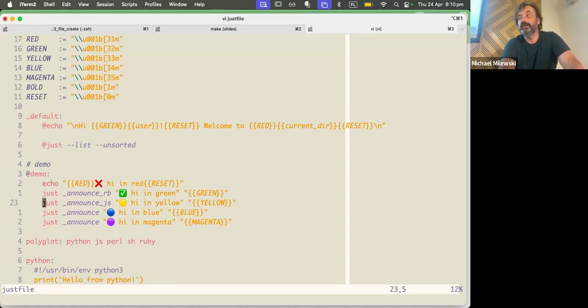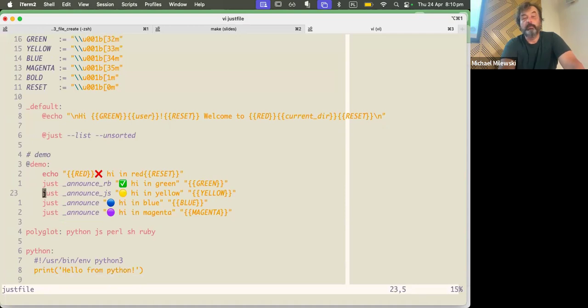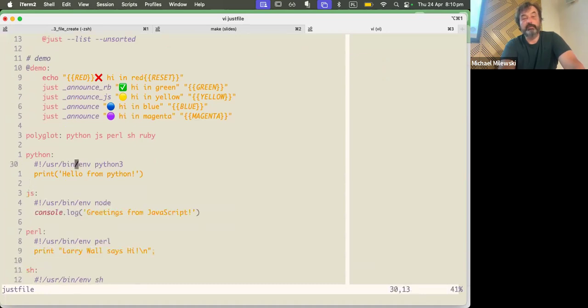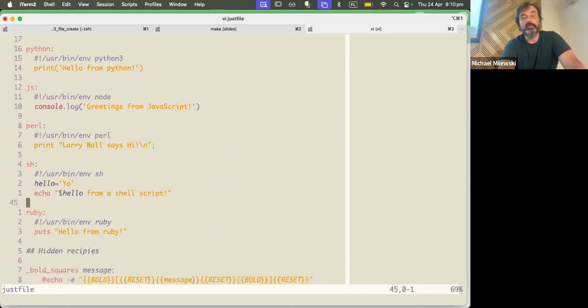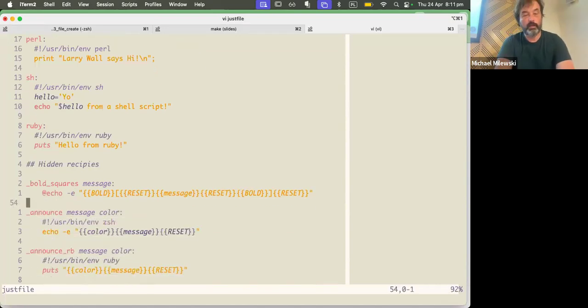When just calls just, it's pretty good. It just kind of runs it. In this case, it's using announce RB, which are defined down the bottom. And the other thing is you can actually run snippets of shell script with your favorite language. So in this case, I've got Perl, Python, JavaScript, Ruby, you name it. And I can just prepend that thing. And it means that I've got a little bit more access to more things without too much more work.